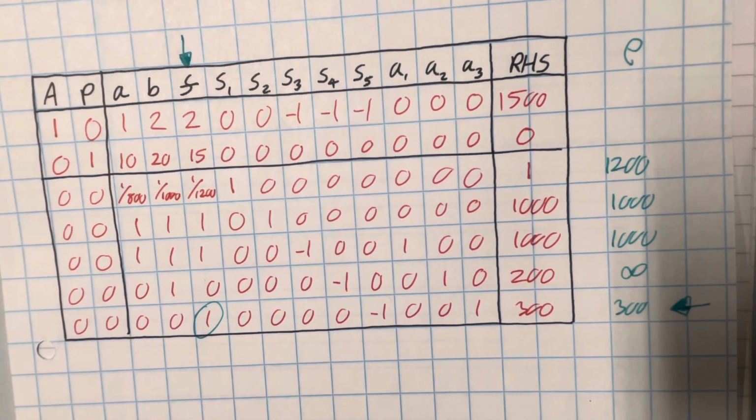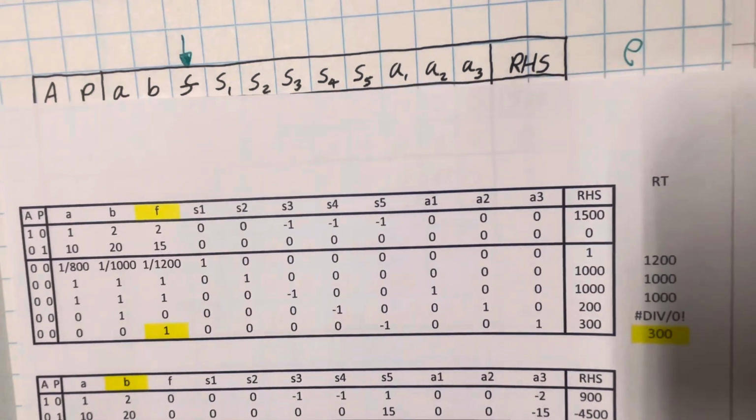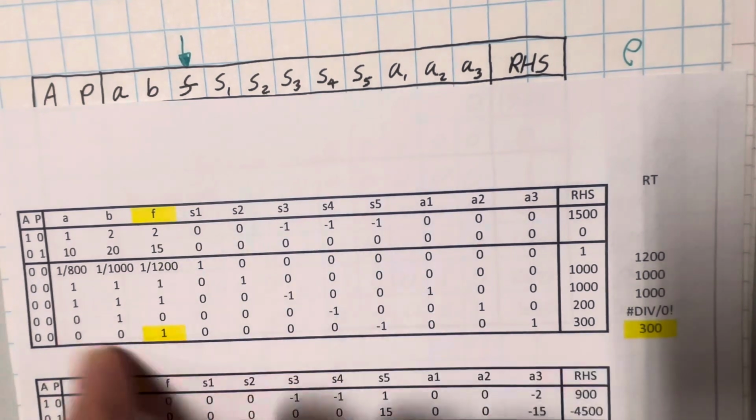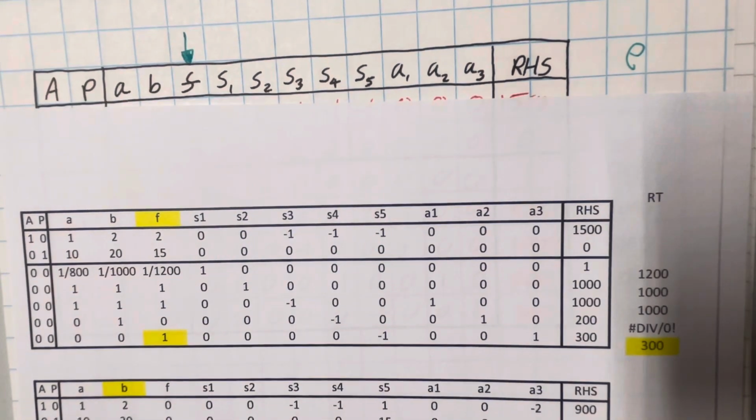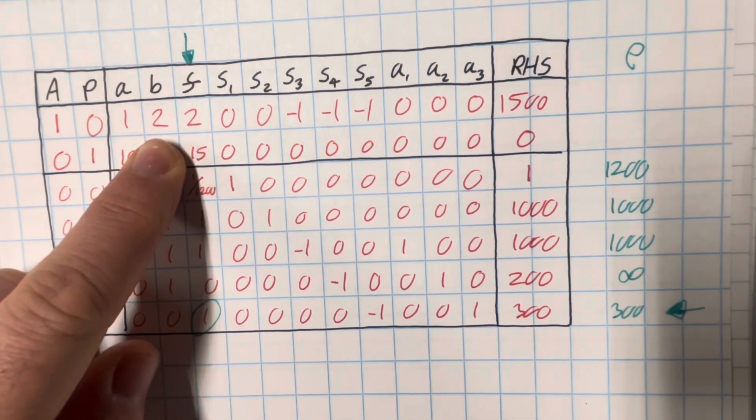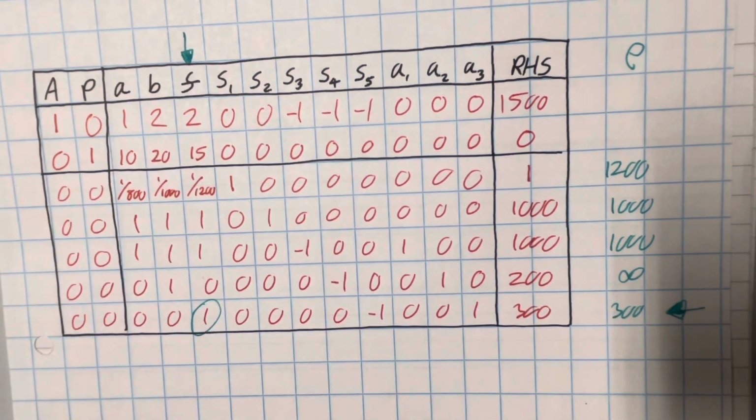So what I've got here is I'm going to show you my notes. That is our initial tableau. We can see our ratio test values, which we've just calculated, 1200, 1000, 1000, Excel error, and then the 300, which is the one I've selected. And if I pivot about that point, I end up at the next tableau. If you want a challenge, take that tableau and run it through. There are slightly different routes you can take. For example, I could have chosen column B first rather than column F. So your results may end up being slightly different than mine.